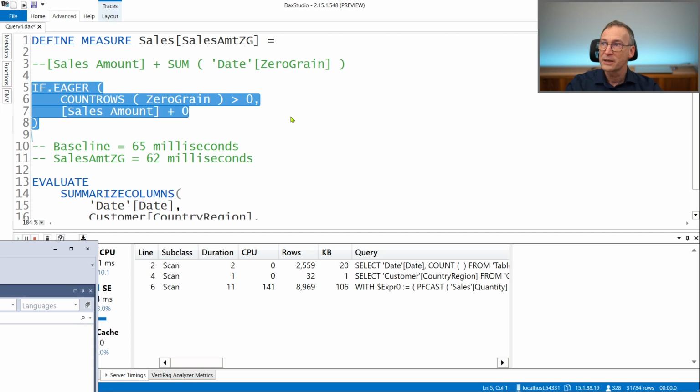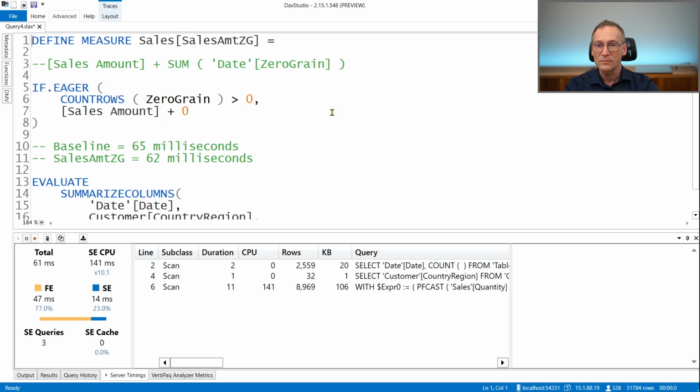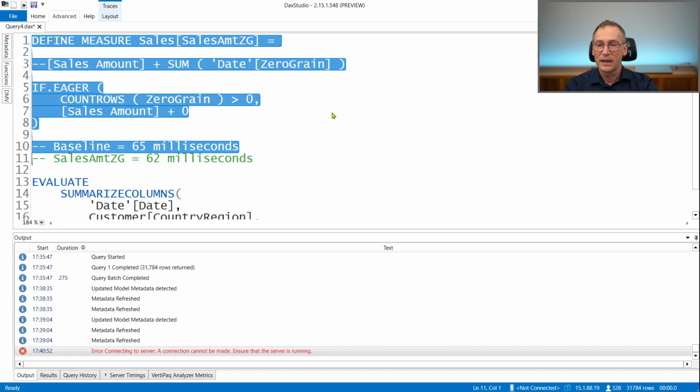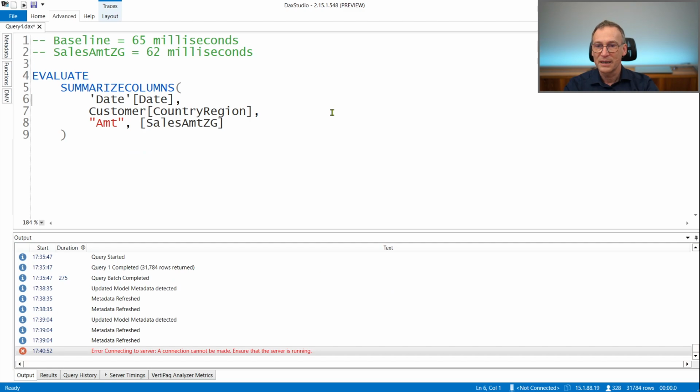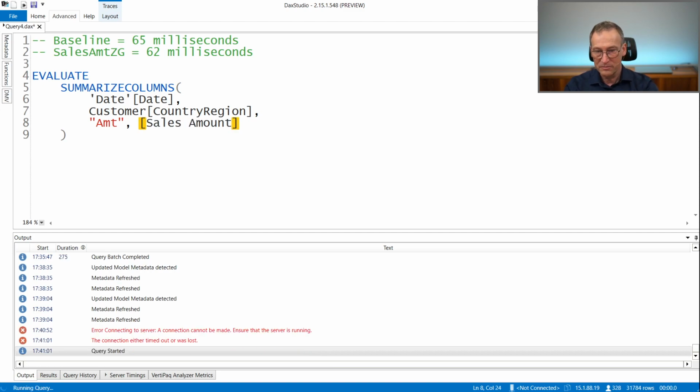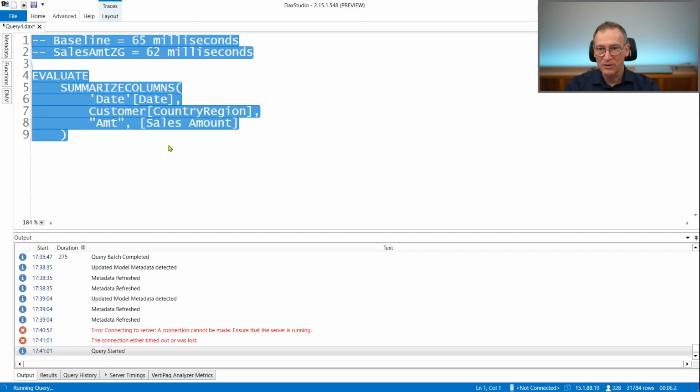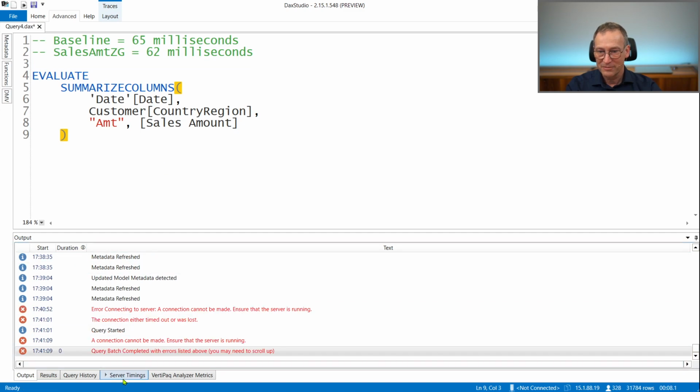So I need to go back to DAX Studio, get rid of everything here, just keep the baseline. If I compute sales amount, I run it. This is likely gonna crash because I closed the Power BI Desktop.